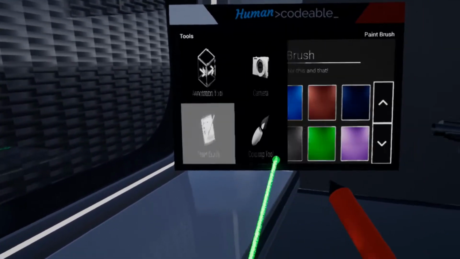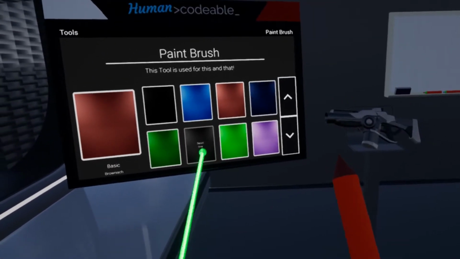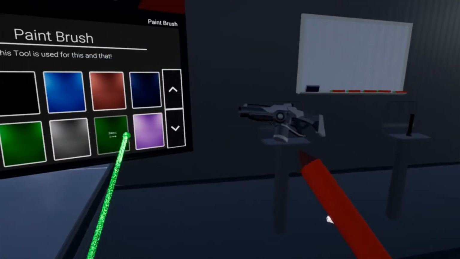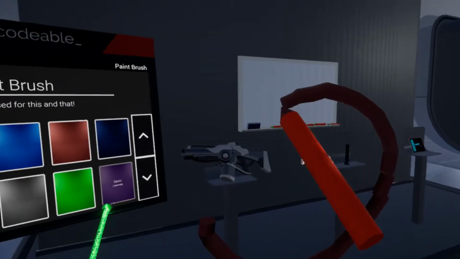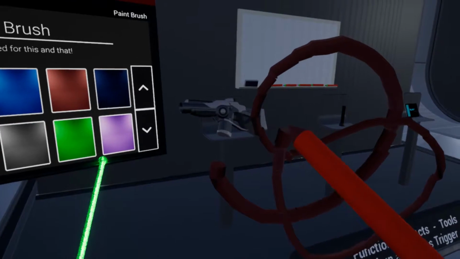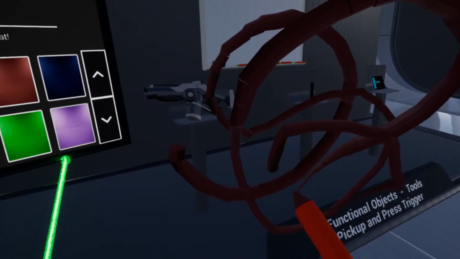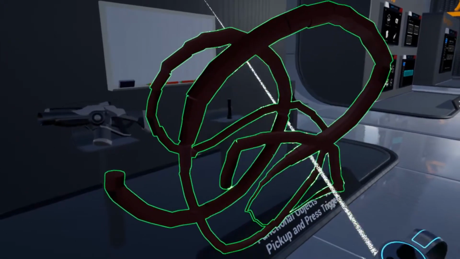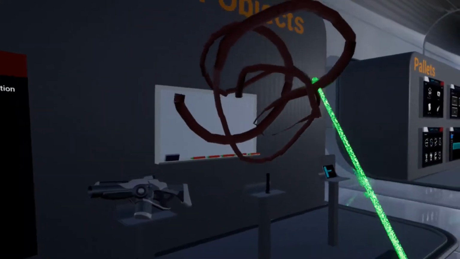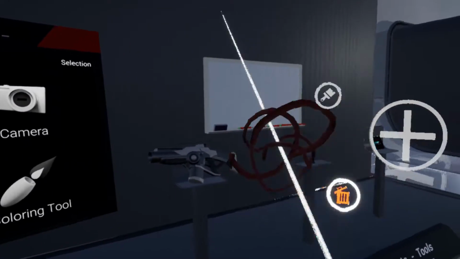The next one, also a nice tool, is a paintbrush. So I can draw objects in real life. If I draw, it'll take the spline, and if I use a thumbstick, it'll get smaller or bigger depending. If I drop the object, I see that the spline that I just drew is an actual object that I can move around, and it even has a selection menu, and I can delete it normally.